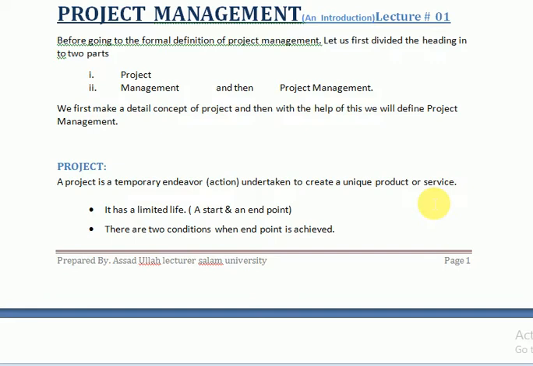They may consist of hours, they may consist of days, weeks, months, even years. Temporary here doesn't mean for a short period of time.